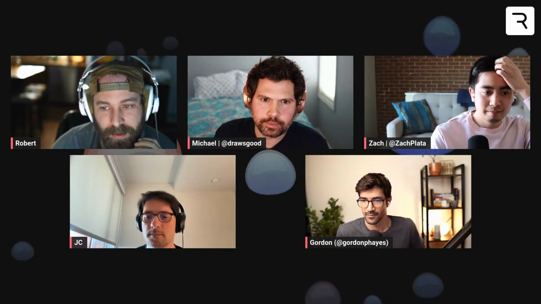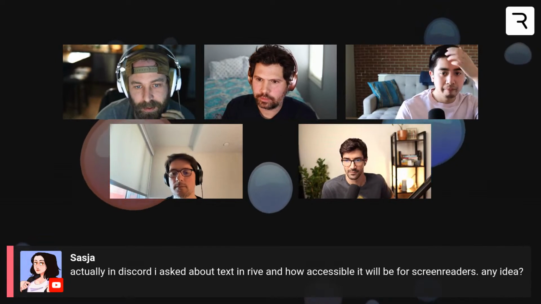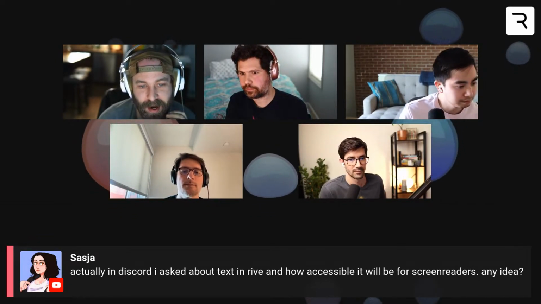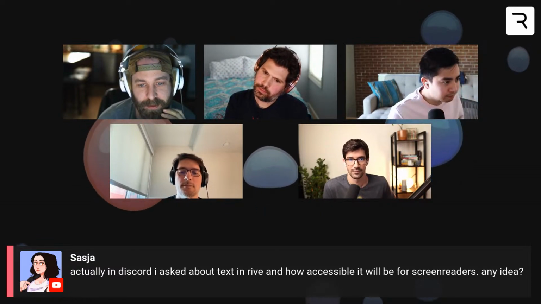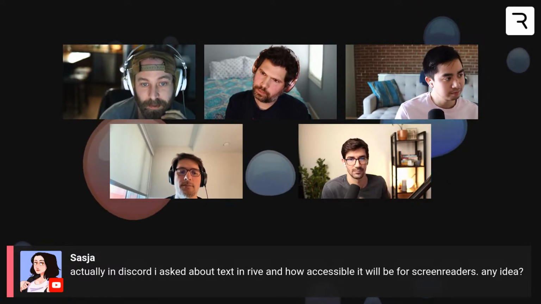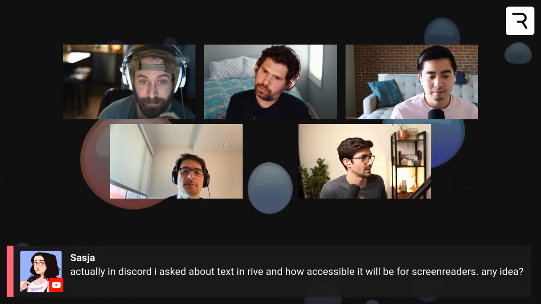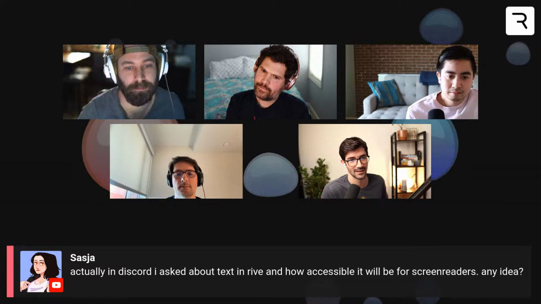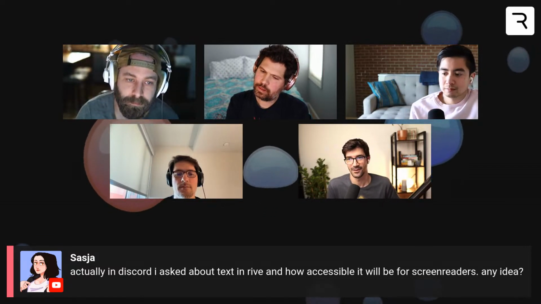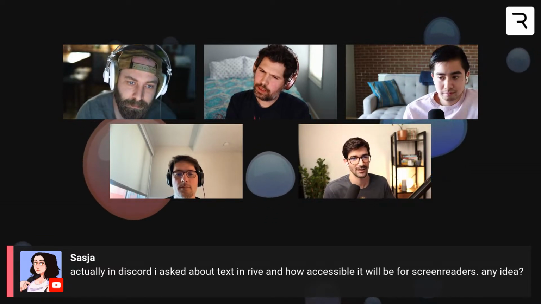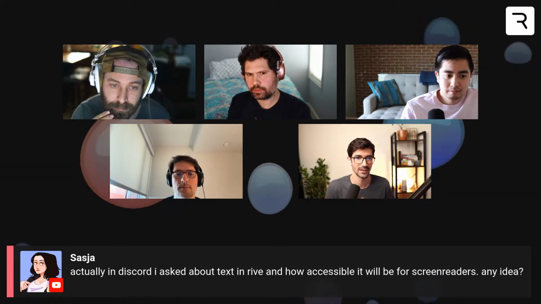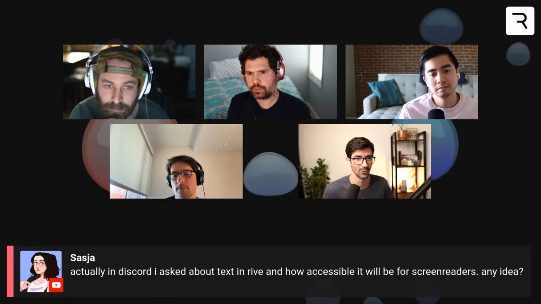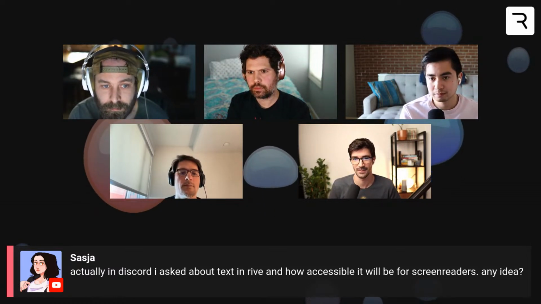And while you're bringing that up, here's another question that Zach and Gordon might know. In Discord, I asked about the text in Rive and how accessible it'll be for screen readers. Any ideas? I would guess off the bat not, though technically speaking, for the default components we use, I would imagine it wouldn't be too difficult for us to always do some accessibility.